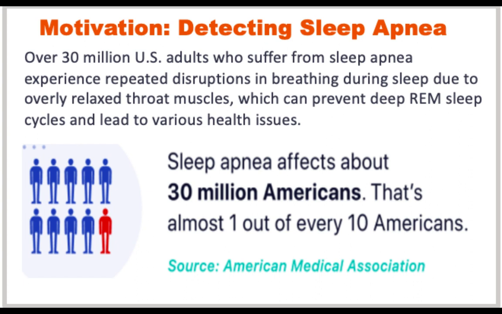These interruptions in breathing, known as sleep apnea, can occur multiple times per hour and last for 10 seconds or longer. When the brain realizes breathing has stopped, it briefly wakes the person to reopen the airway, often with a loud snort or choking sound. The cycle can repeat itself throughout the night, and the disruption to normal sleep leads to poor sleep quality, particularly by preventing the person from reaching or maintaining deep REM sleep. So that's the reason why we chose our topic as detecting sleep apnea.